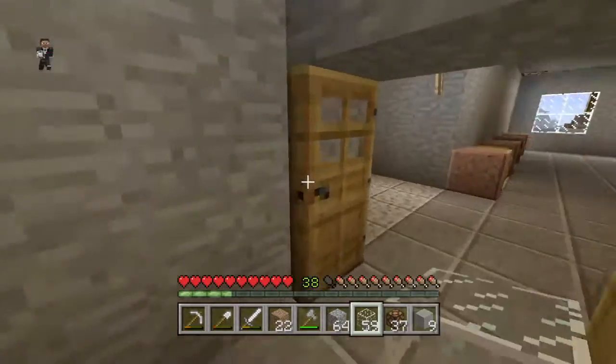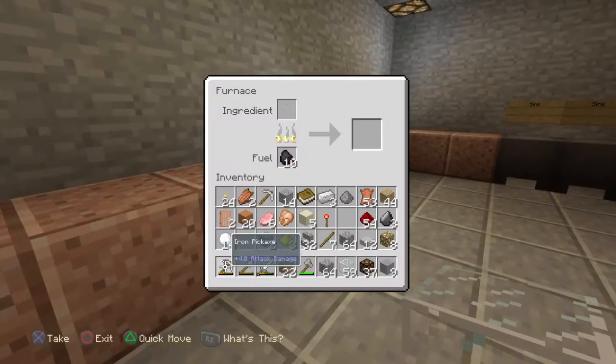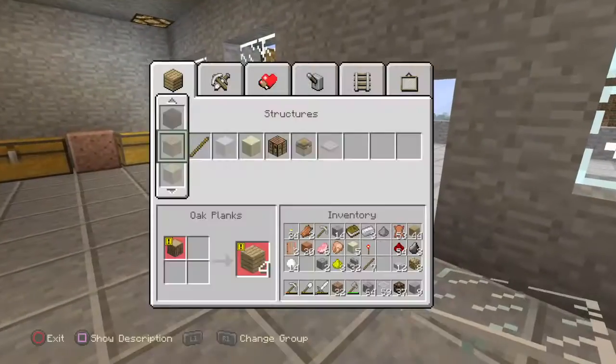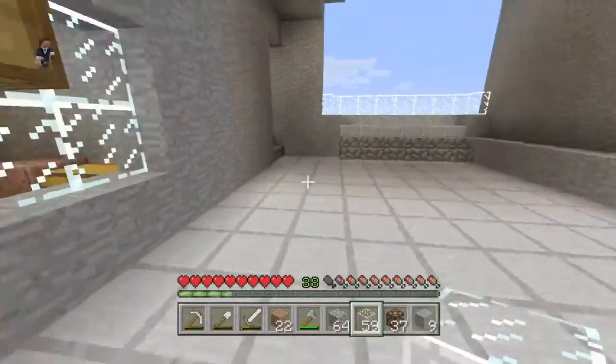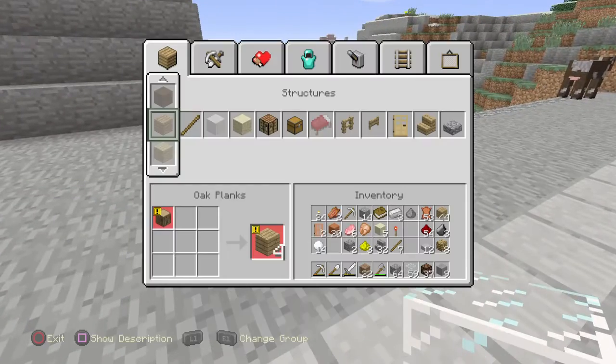This world looks really good. I know I say this like every episode, but what do you guys think of the world still? Do you think it's getting better? Do you think it's getting worse? Let me know your opinions. We got a crafting table up there, great. But yeah, we're just gonna try and make this look fancy.